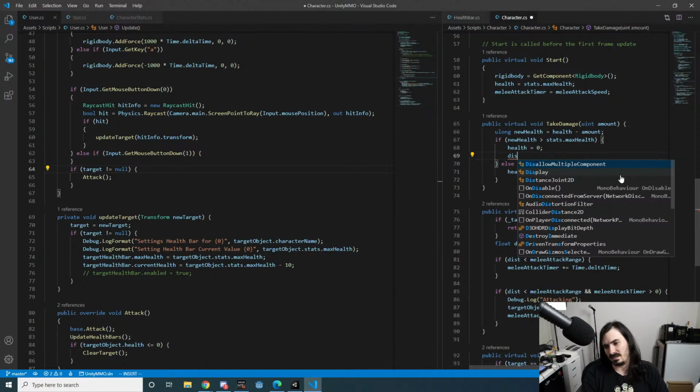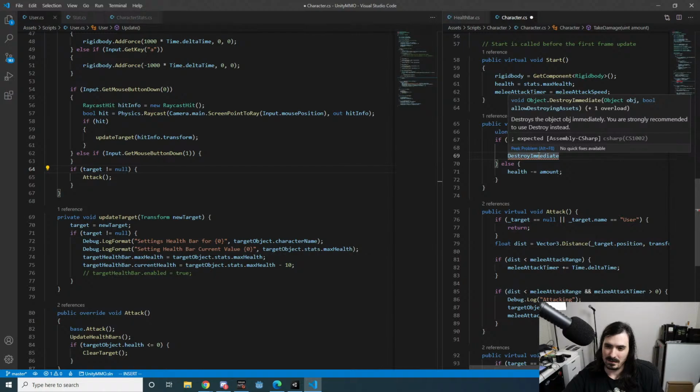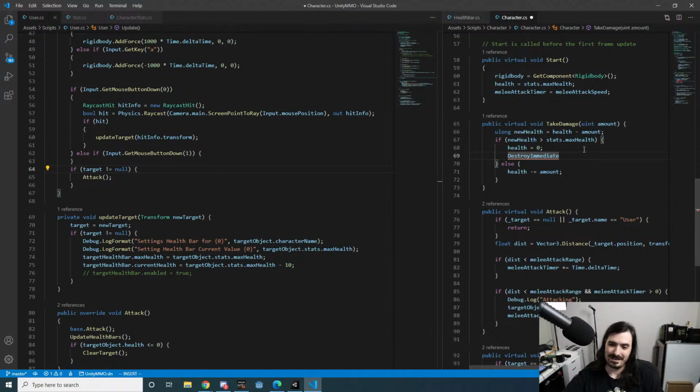Disable? Undisable. Collider distance 2D. Player disconnect. Destroy immediate. Allow destroying asset. No.